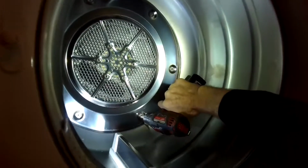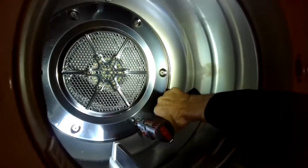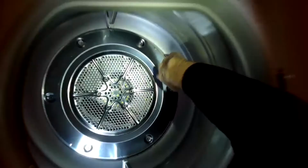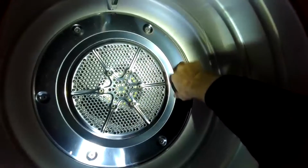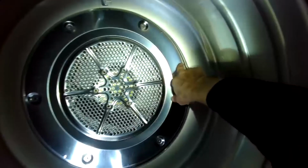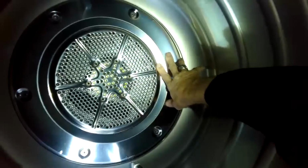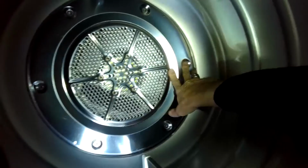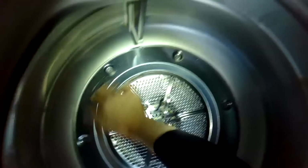Before you replace the heating element, if it's just not heating well, double check that you have 220 volts coming in. There's 2 breakers for your dryer. Make sure they're in the full on position. It might be good to turn both breakers all the way off and then turn them all the way back on. That actually might cure the heating problem and you won't have to put a new element in. But to do the element's actually pretty easy. It should just take you about half an hour.